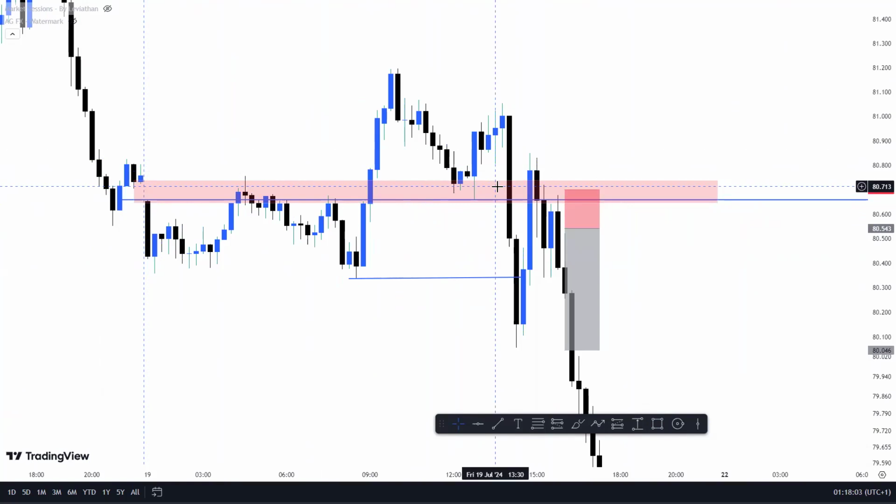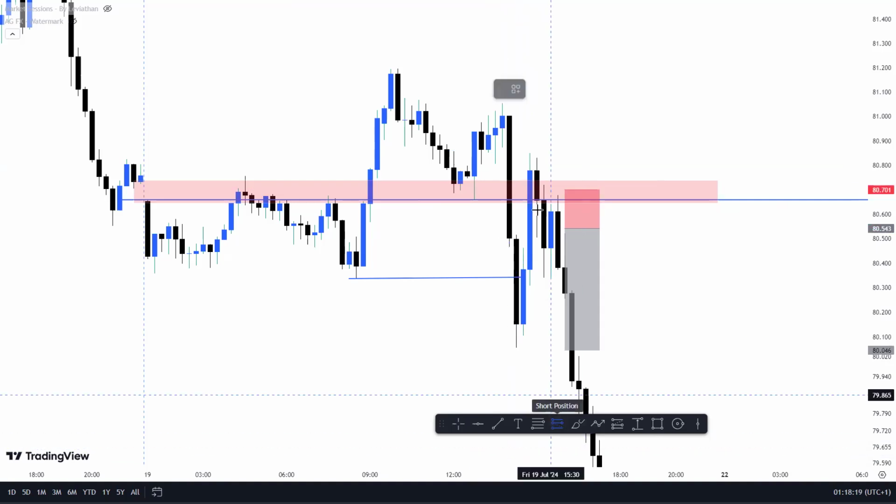Now you could use a limit. I don't advise it because the market could still go up. Just use that confirmation, that 3 candle confirmation. That's what I use. Because basically there's a fair value gap right here. Of course, you could have used a sell, just put it around here.